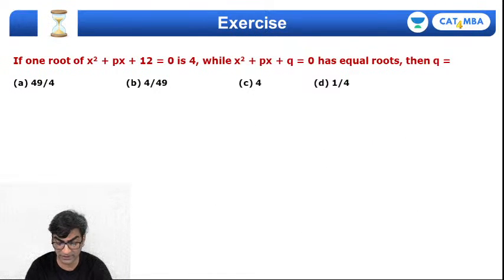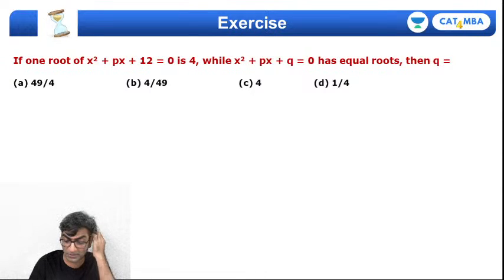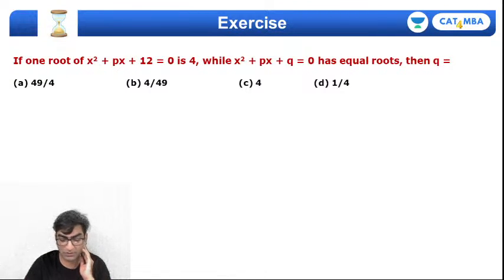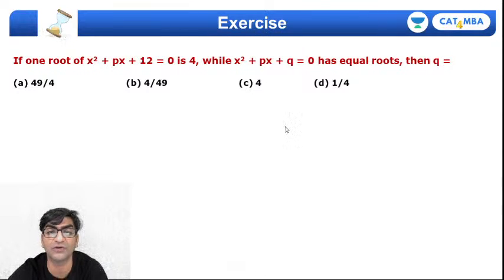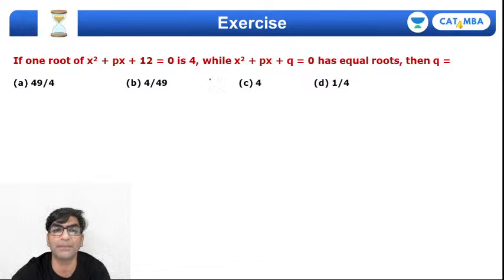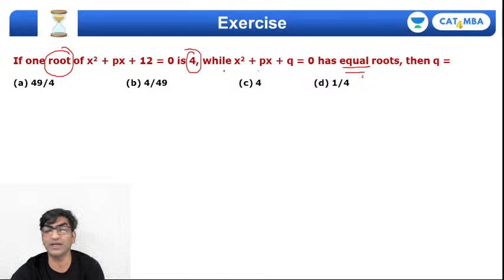Let's look at question number 2, right? The second problem. What do you think? If one root of this curve is 4 and another equation is given and we're told that that equation has equal roots, then what can you find the value of q, right? तो यहाँ पे दो pieces of information दिया हुआ है. एक तो root दिया हुआ है मुझे 4 और दूसरा दिया हुआ है equal roots हैं इस equation के. तो दोनों conditions apply करते हैं.